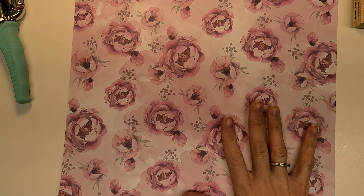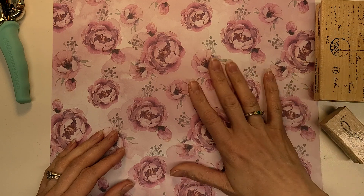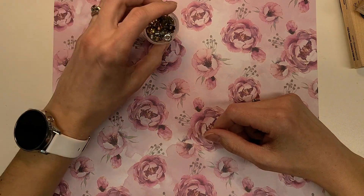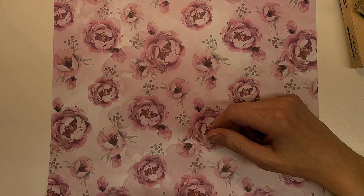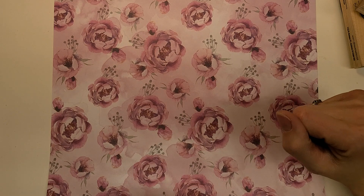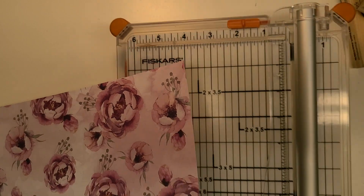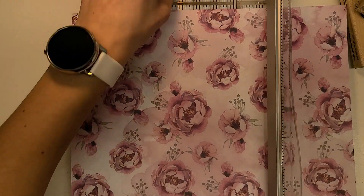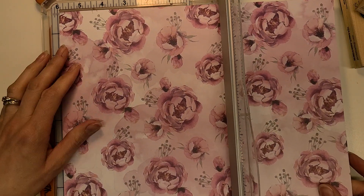I'm going to play with this beautiful rose scrapbooking paper. I've got a couple of stamps off to the side here I thought I could do in the background, and then I've got my eyelet puncher. Stickers and labels, a piece of vellum, trims, and a gorgeous girl that I stamped onto some coffee dyed paper. I stamped her onto a bag and also onto a project life card just to give myself some options.